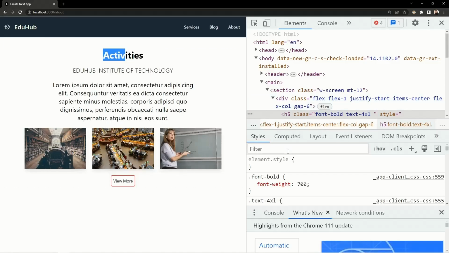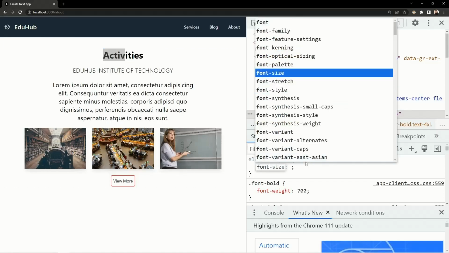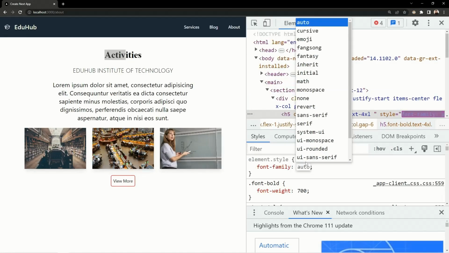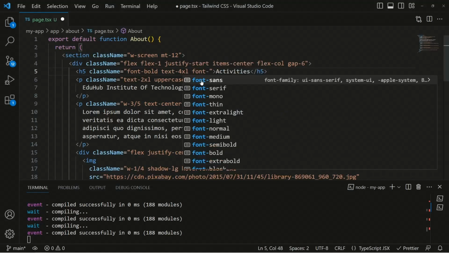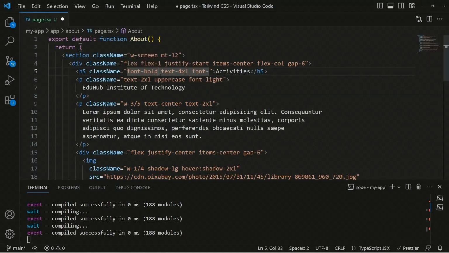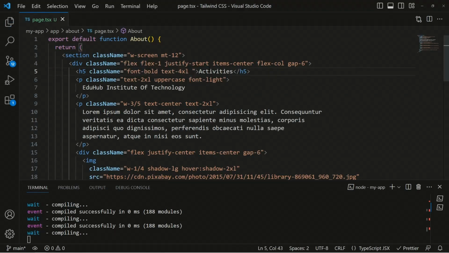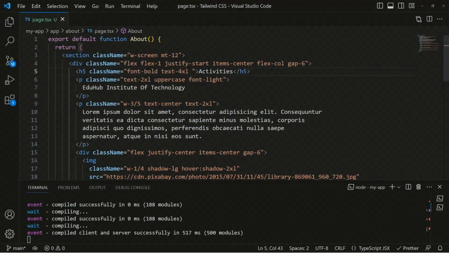Here you can see we have multiple fonts available. If we use the font family once again, there are multiple fonts available, but inside Tailwind we only have 3 fonts: the sans, serif, and the mono. So how can we define a different font? For defining a different font, you need to customize the CSS. You need to add your own custom CSS to apply some of the fonts, because these are not available inside Tailwind, but you can do that inside Tailwind as well. But we'll look into that section later.